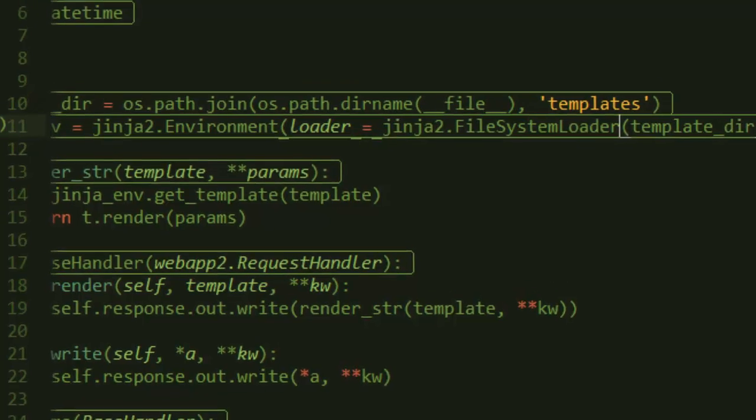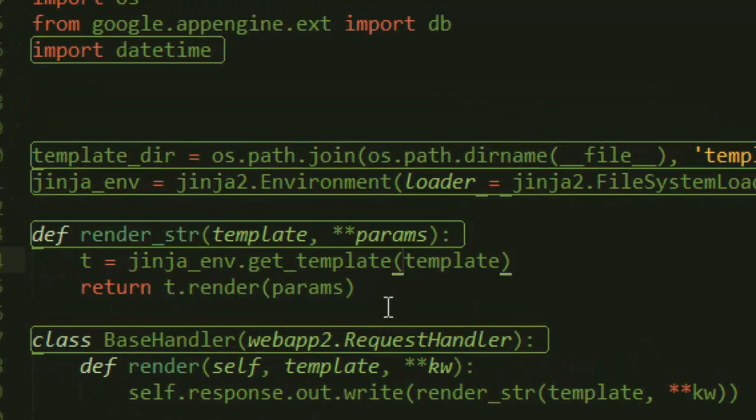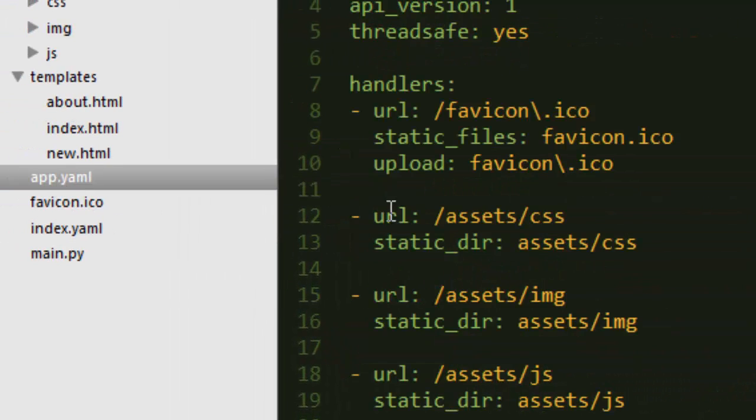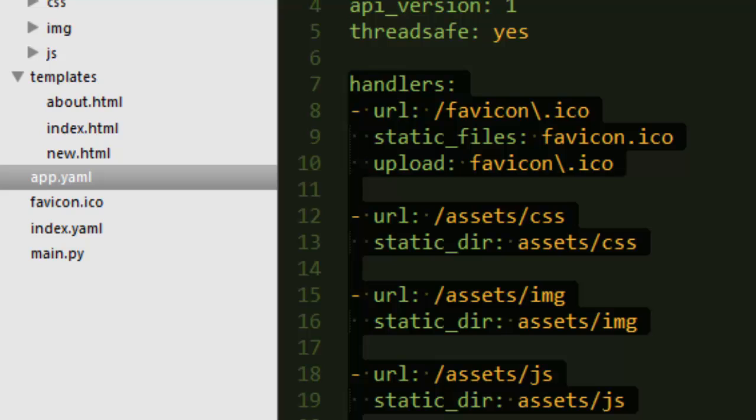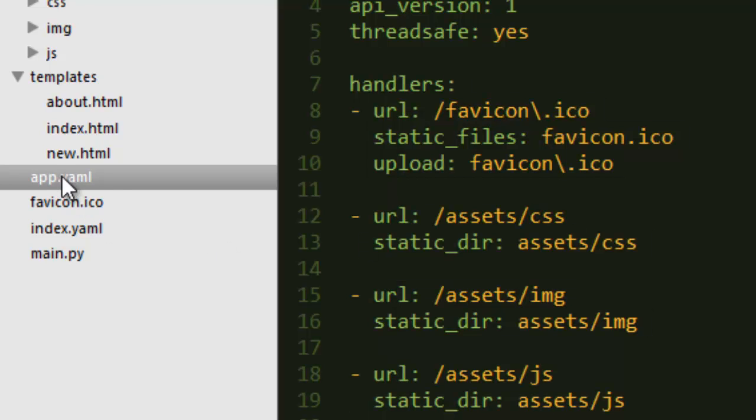So we also learned how to use templates. At some point you want to avoid mixing HTML and Python together, and in order to do that, you need templates. Templates help you reduce all the mess and remove the messy work, and that's pretty much it. But maybe I should also mention something about handlers inside the app.yaml.